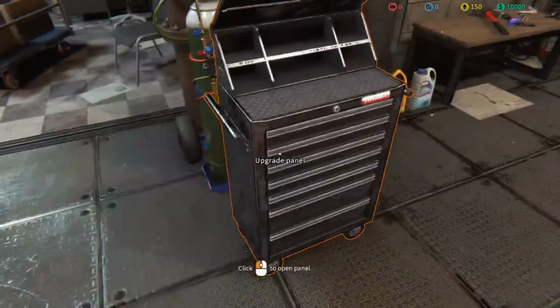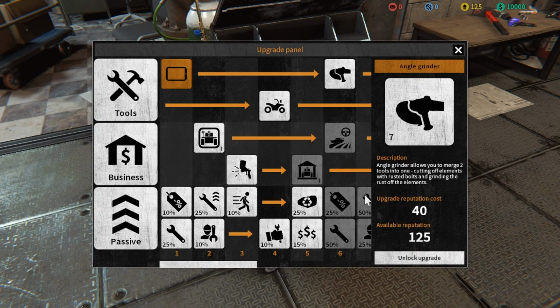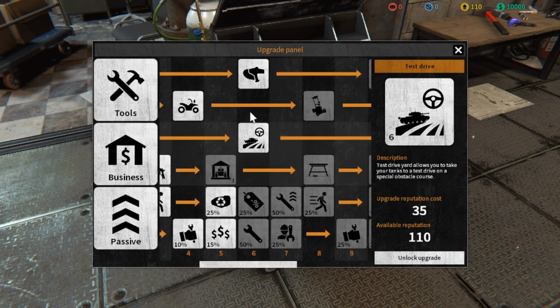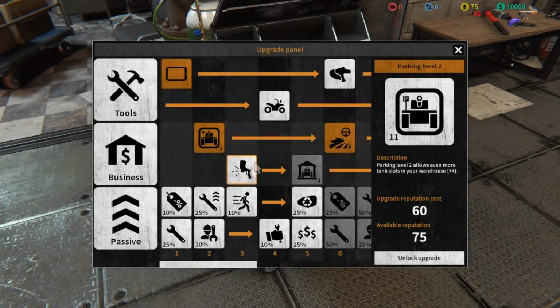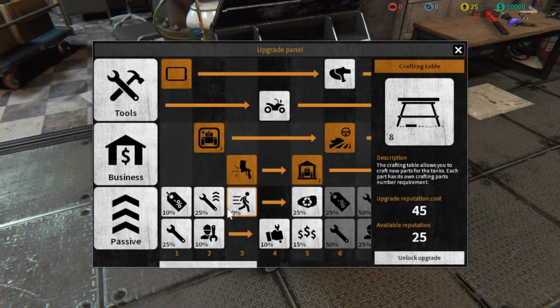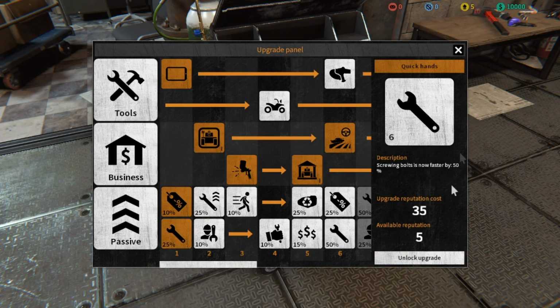Oh, let's work with our skill points a little bit. So, we're definitely gonna want that tablet, so we can do that on the go. We're gonna want a warehouse. I mean, do I need a test drive yard? Yeah, why not? Paint room. Yes, we're gonna need that. Museum level 1, and let's get us that discount. There we go. Okay, cool. So that's all we need right now.